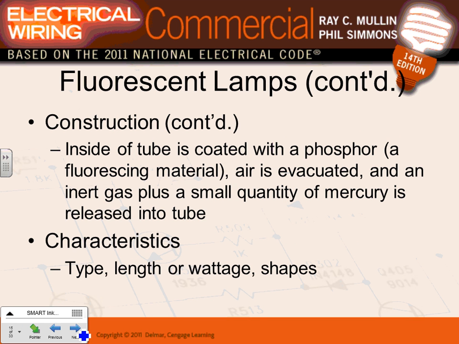Construction inside the tube, as I said, here's what is inside your tube that you're familiar with. You have the phosphorus, fluorescent material. They get the air out, the vacuum. They evacuate the air for the most part. They put in an inert gas plus a small quantity of mercury. That's where the environmentally friendly-ish characteristic comes in. So we have the phosphorus, we have inert gas, and we have some mercury. The way they heat these heaters, they start shooting electrons, they hit the molecules of the mercury, they make an arc, and then by making that ultraviolet light, they convert it through the phosphorus into a usable light.